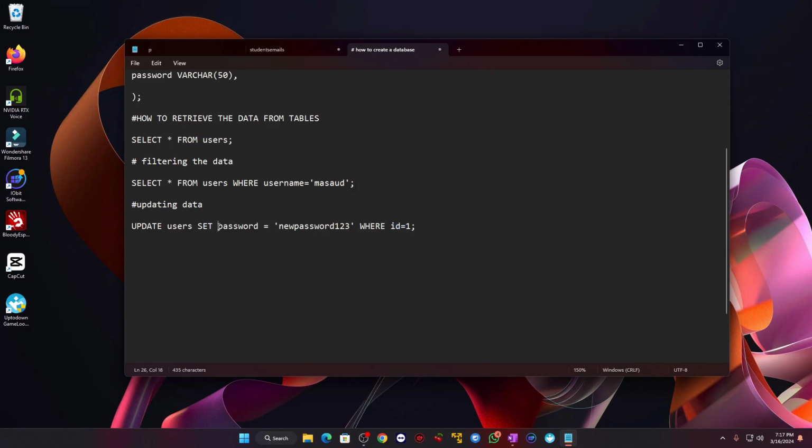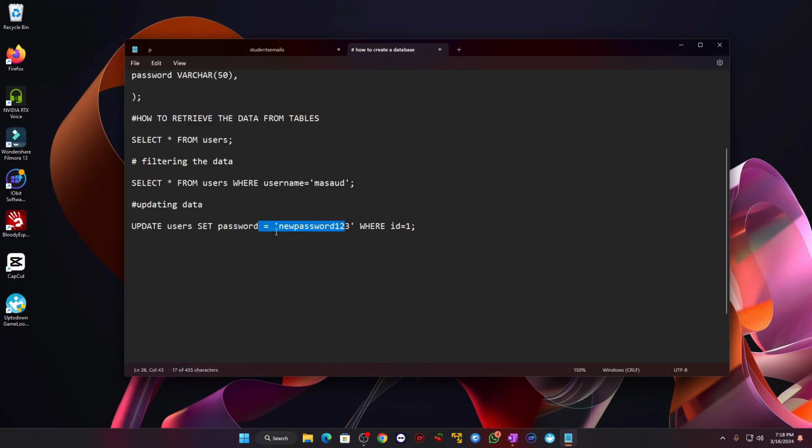Now it will look for the password column. Let me give you an easy way. What it will basically do is update some data in the user table, and it will set a password, and that password will be new password 123.